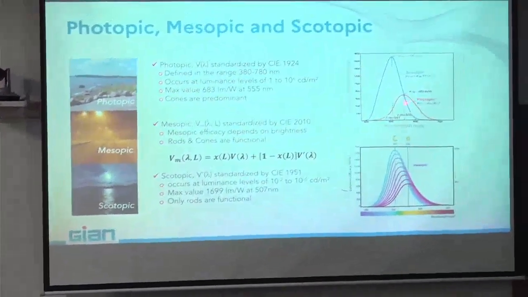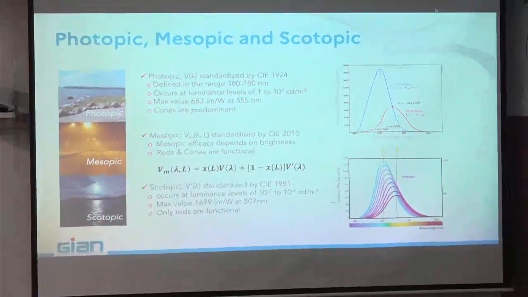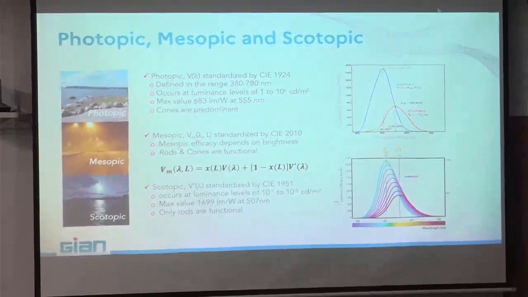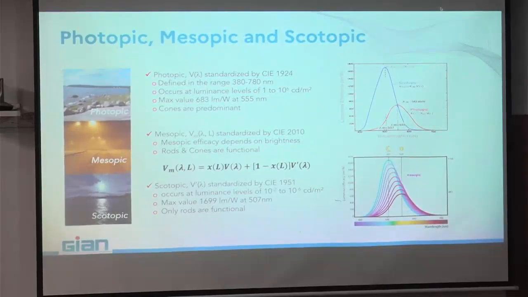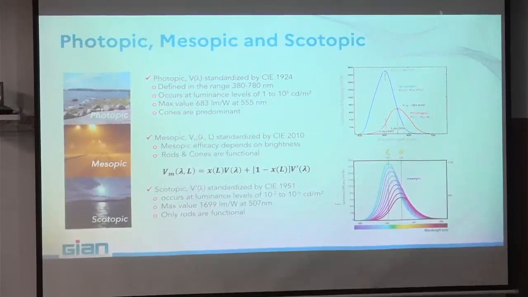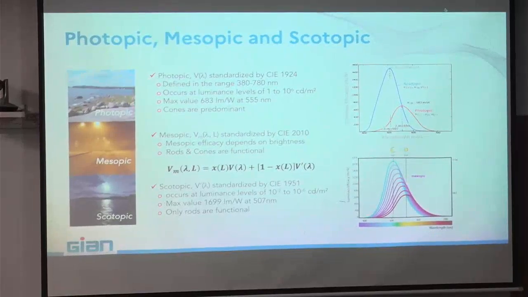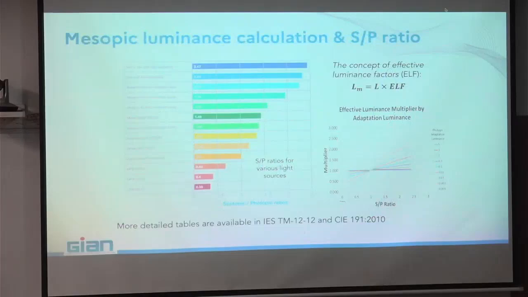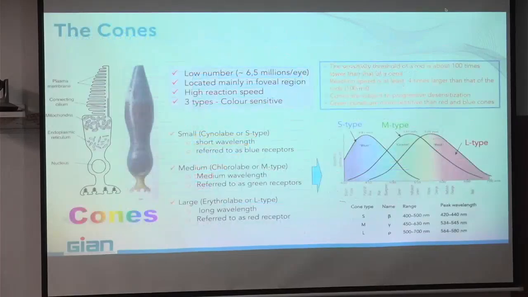The two other plots here, this one has been standardized around 1931 or something like that, and that one in 1951. The standards here are much older. It has been standardized by the International Illuminating Commission, Commission Internationale de l'Éclairage, Commission International of Lighting if you take the English acronym. And this is the way that you make the ponderation.